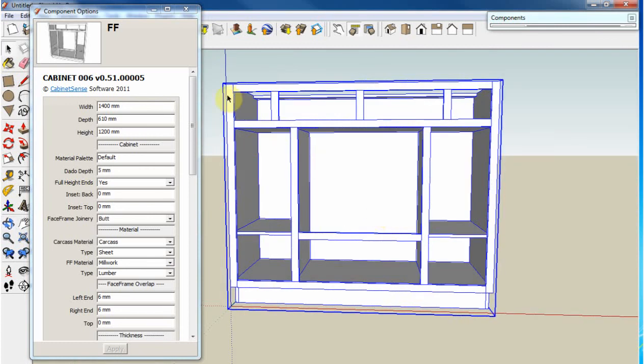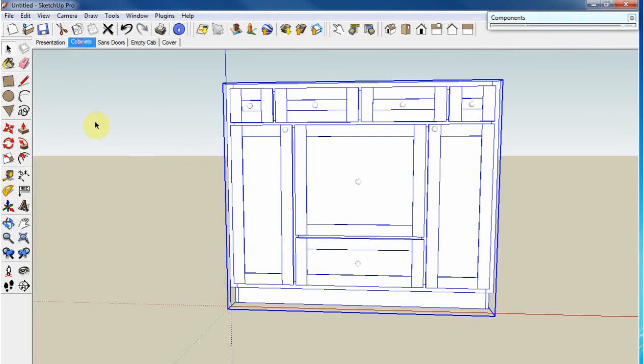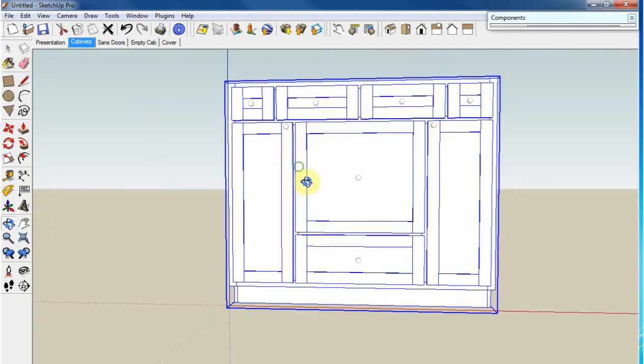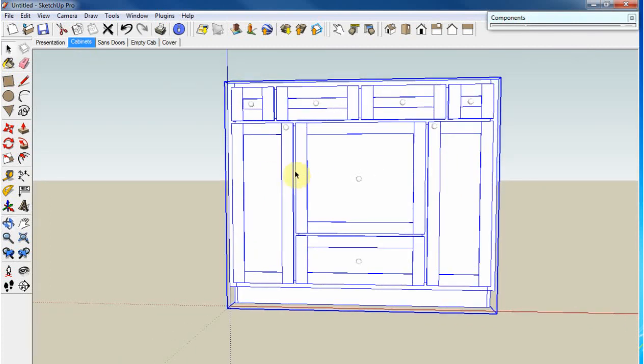Okay, let's make a change. Now that we have a very tall base cabinet, let's subdivide this further and put another drawer box in here. And probably we could use another shelf.